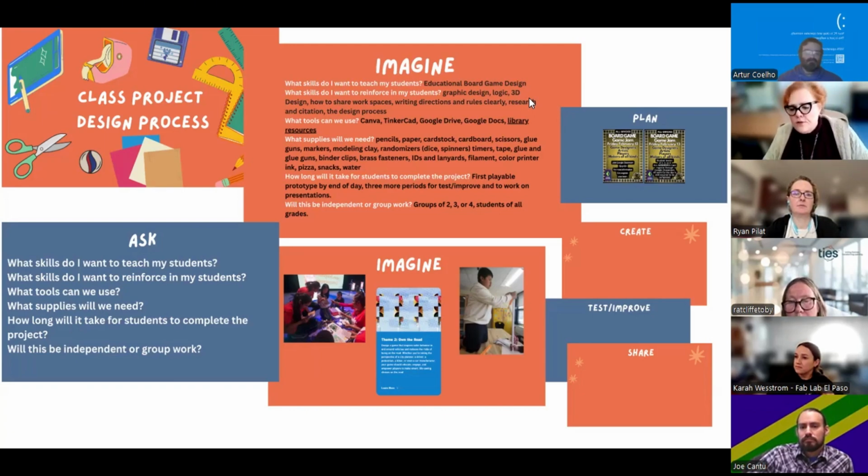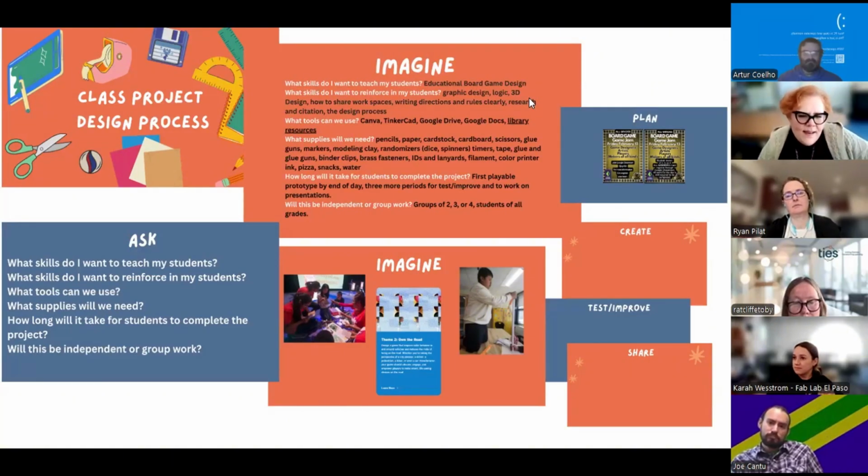So I want to make sure that they're not just making, one of my kids said, I'll just make Monopoly with cars. I'm like, that's not teaching anything. So some of the things I need them to be able to do: graphic design, how to share workspaces, writing directions and rules, but also how to do research. I have the librarian helping us gather content and research. And then the supplies and all those things that I'm going to need for it.